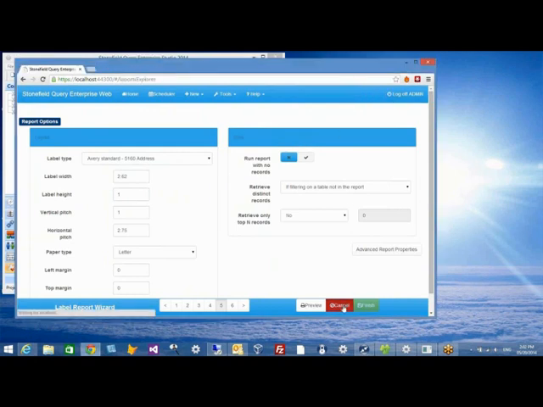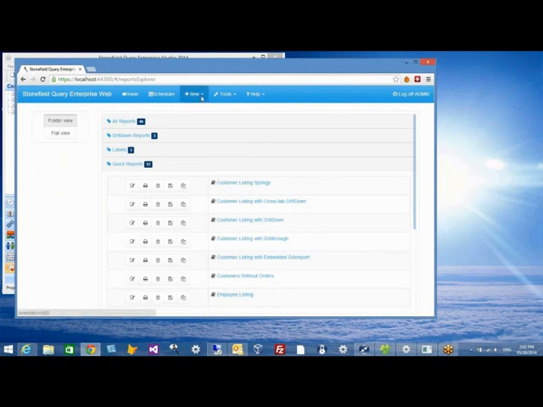Let's just cancel out of this one. In our next release, we're going to have chart reports and dashboards. We don't have them in version 1.0 just because we wanted to get it done, get it out the door rather than taking the time to build those things. But those are on our plate. We've actually started working on those things already for our next release. You can schedule a report though, so let's go and do that.